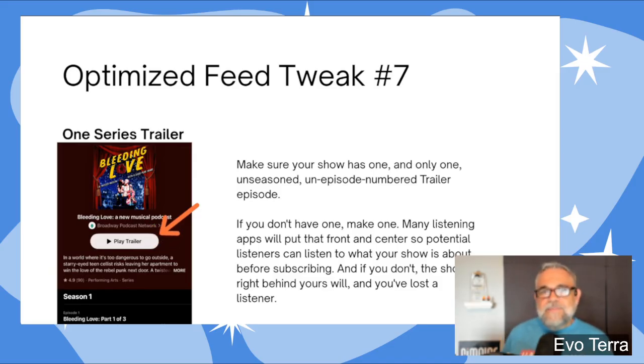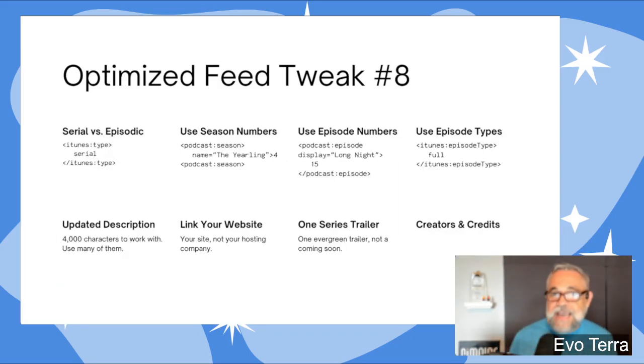You designate a trailer that puts your best foot forward, no matter where you're at in your release schedule. It doesn't matter if the last episode was an episode drop. You've got a solid trailer for your show. And as my notes say here, make sure you have one and only one trailer. You don't need your preview, your teaser trailer from years ago. Just your trailer, which is here's why you want to listen to this show, unseasoned, unnumbered. It's at the show level. All right? Do that.